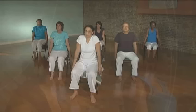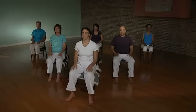The chair practice begins with neck and shoulder movements. In the first three movements, your head and neck will move continuously with your breath as the rest of your body stays relaxed and still. Keep these movements very gentle. Take care and avoid pushing. Sit back comfortably against the chair so that your back and spine feel supported.